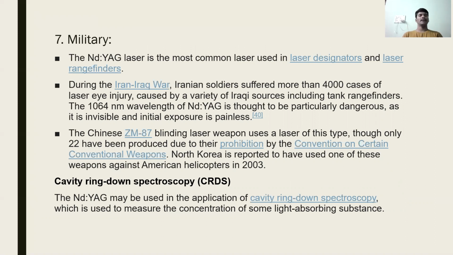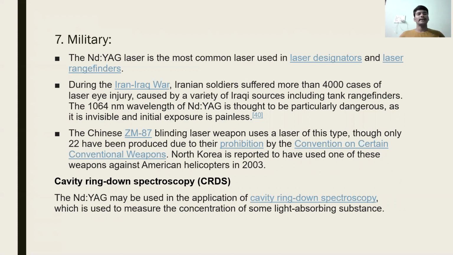Now it can also be used in the military area. The Nd:YAG laser is the most commonly used laser in laser designators and range finders. This is a real time example I am giving you, especially for more understanding of how it actually works, so that we can know the working ability of the Nd:YAG laser.